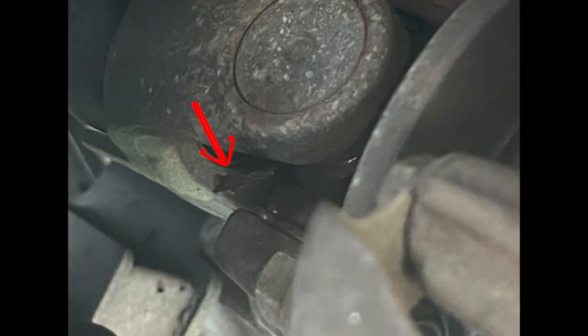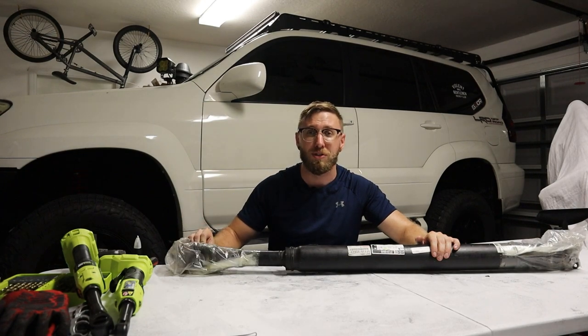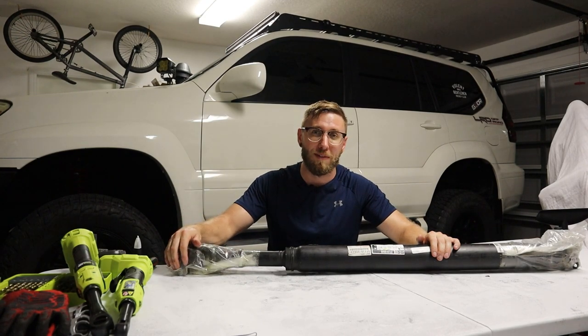I'm putting a picture on screen that I took showing a bad u-joint — that's actually the squeaking problem. You can see a piece of metal hanging out. When we get under the GX I'll show more detail, but basically my u-joint is failing and a metal shim from the u-joint is actually peeling its way out. It's only a matter of time until this thing fails.